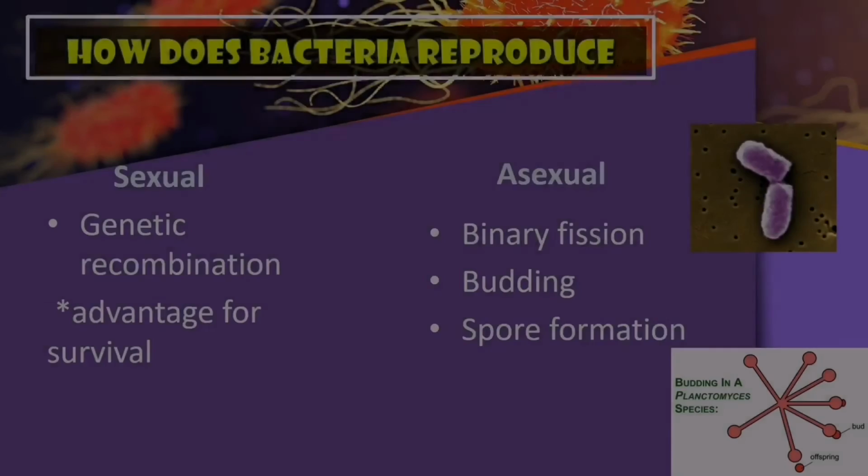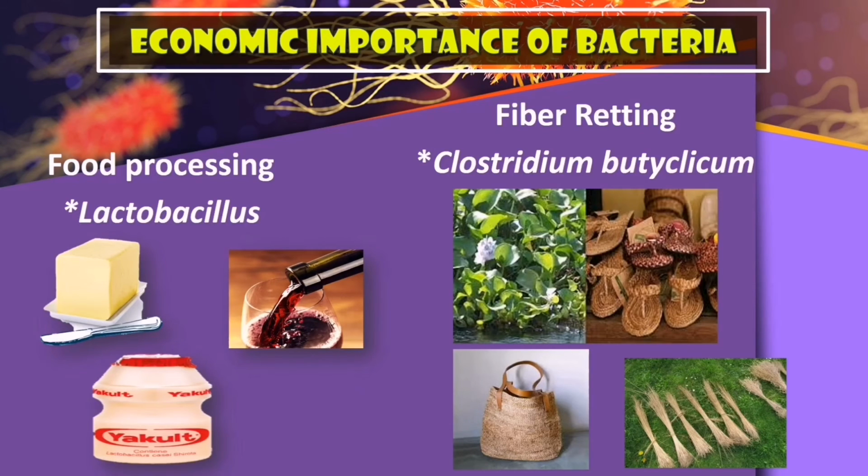So what is the economic importance of bacteria? We have the food processing. So we need bacteria for our food processing. For example, kaning cheese, Yakult. Ang cheese is a combination of yeast and molds. That is why makaproduce taog cheese. Also, ang wine making. And ang Yakult. Diba? Very familiar. Kisa gayon mo Yakult.